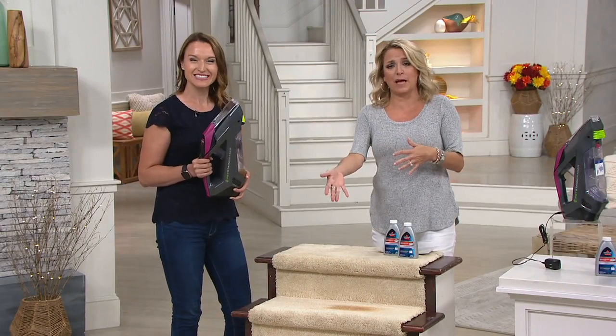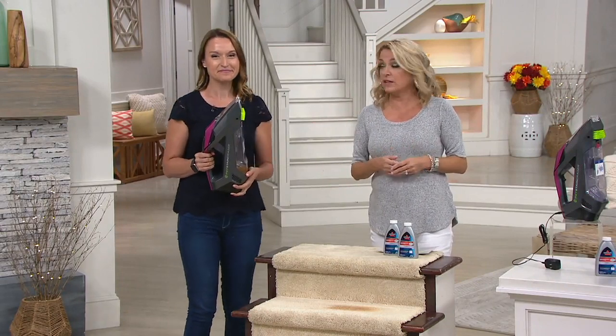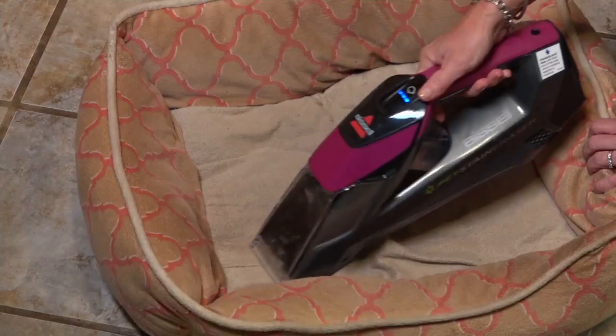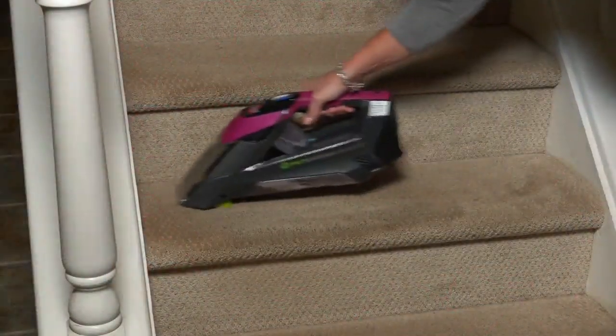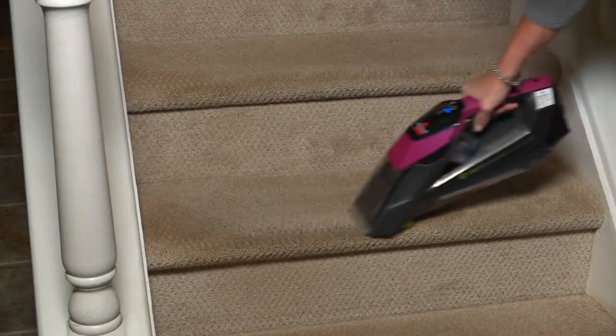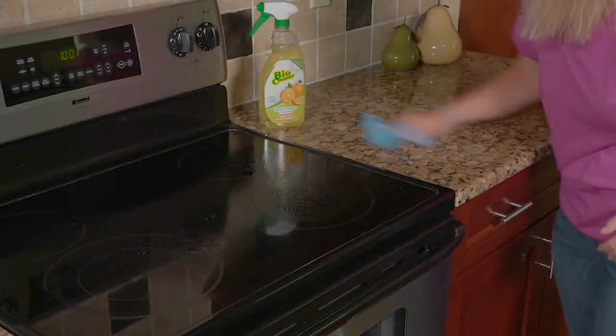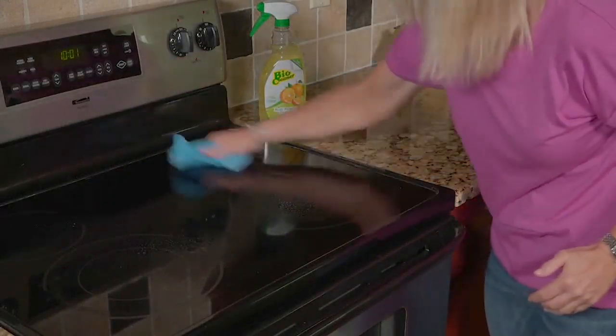You have 15 minutes of run time, which is more than enough when spills happen to get them cleaned up. Comparable retail value is more than $90, clearance price is less than $60. Cleaning with Bissell is always fun — make it fun, make it easy, and feel better when you're done. Kylie Watson, thank you for joining us today. The item number is V35121, and you get 30 days to try that one out.